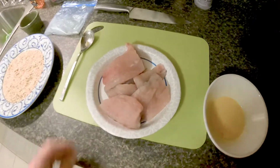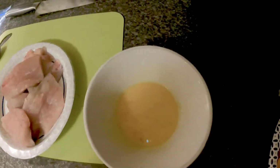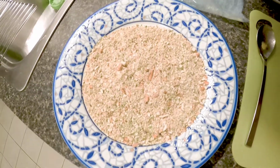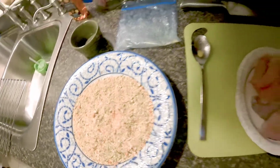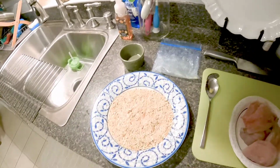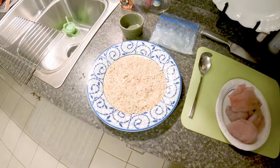Alright, now time to cook the fish. We're going to take this speckled trout right here and we're going to dip it in some egg, roll it in a mixture of pistachios and pretzels that I crushed up, and we're going to transfer that to a cast iron pan of duck fat, and we're going to pan fry these fillets and see how these things turn out. I think it's going to be delicious. We'll see.